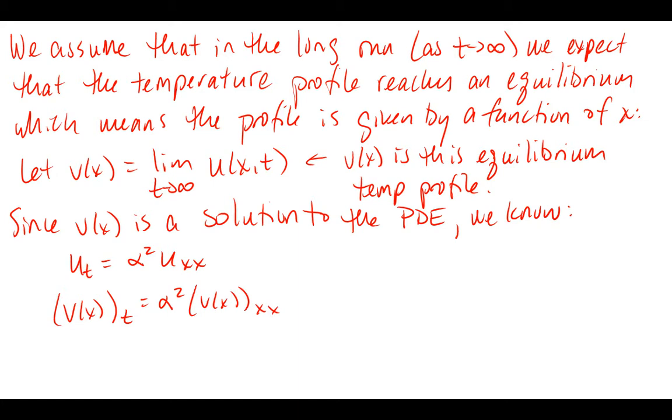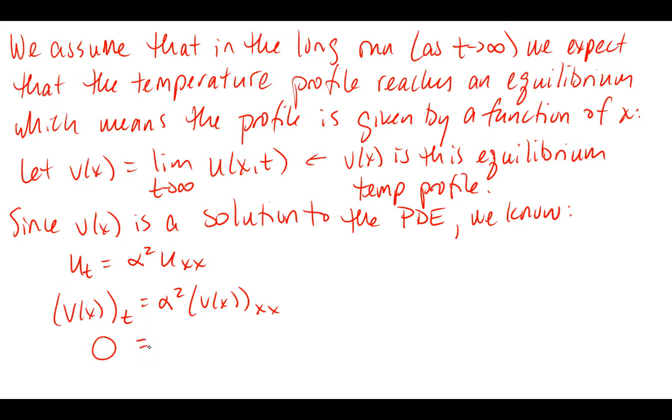But what does this mean? First of all, this is a happy moment on the left here. It says v, which is a function of just x, you'd like to take the t derivative of that. If you take the t derivative of something that has no t's in it, you get 0. V of x has no t's in it, so everything is just a constant, and the derivative of a constant is 0.